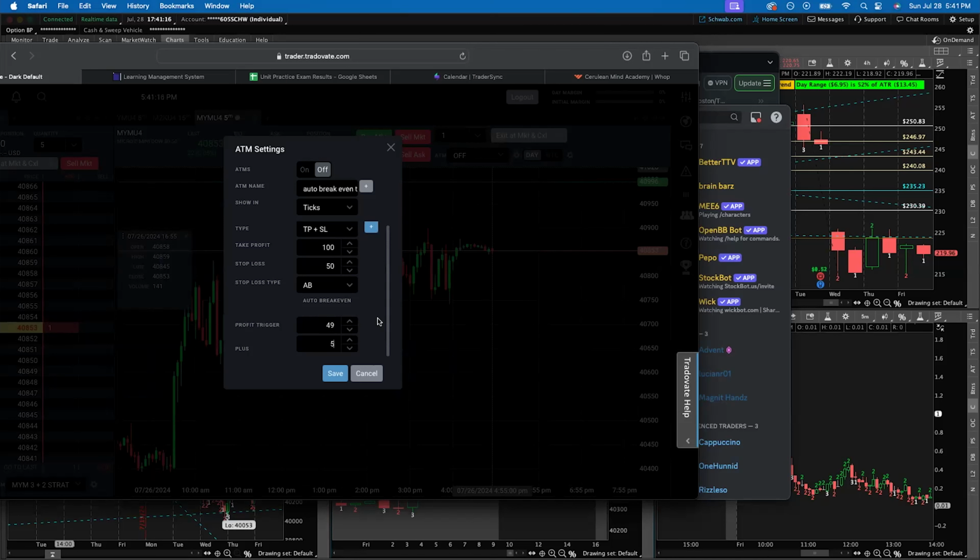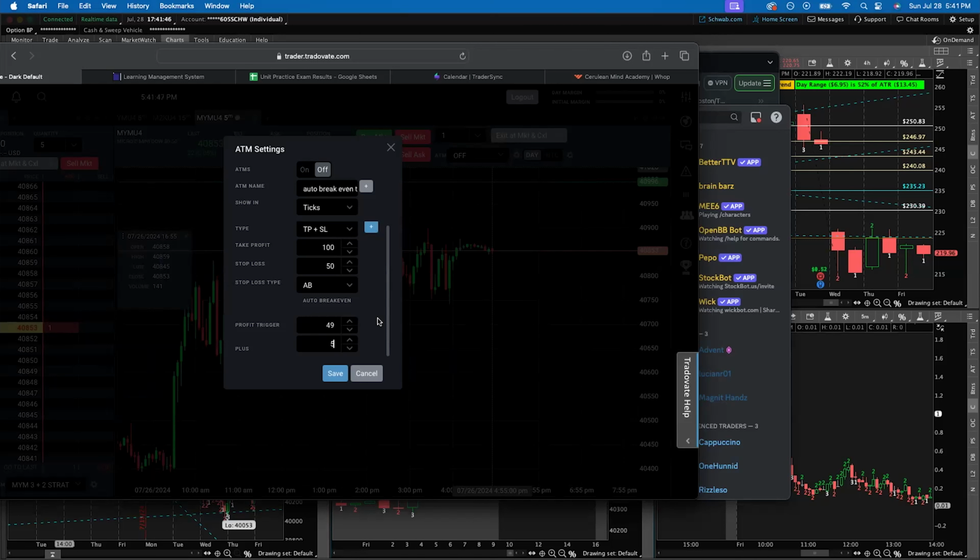So before you move on, let me make sure I understand this. With this, as you have it laid out, once I hit 50 points in profit, it will then allow it to go all the way back to nothing except for +5. So if it goes all the way back against me, I won't secure the 50. I will leave with 5 because I have +5 in the auto break even. That's all I'll leave with.